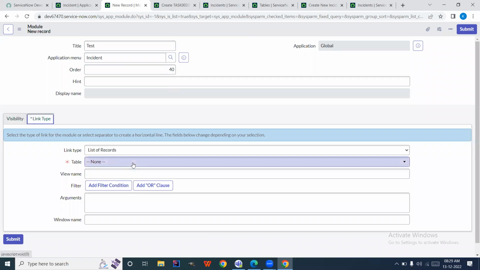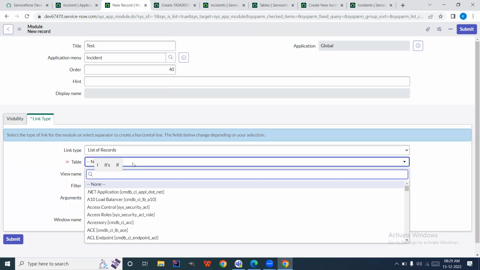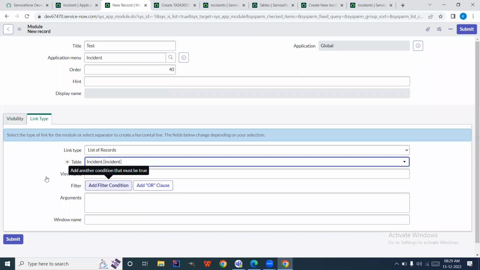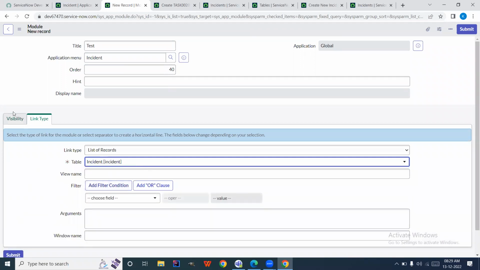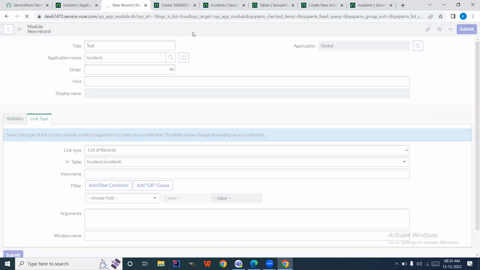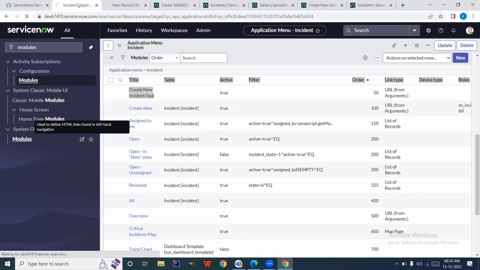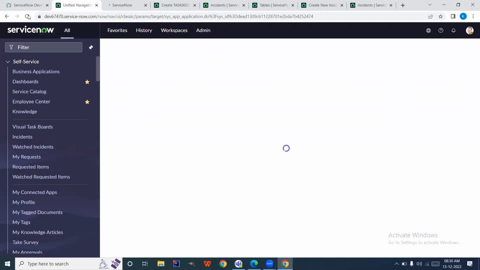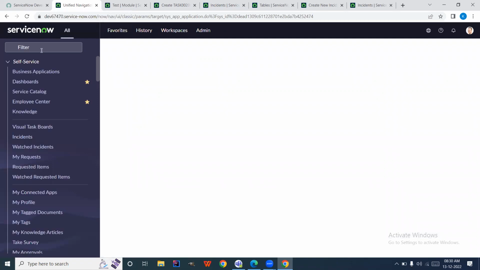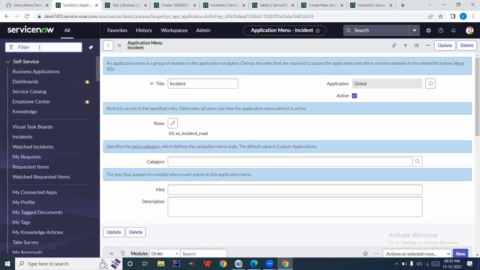Link type is table incident. So we'll just save this. Okay, so that is saved.